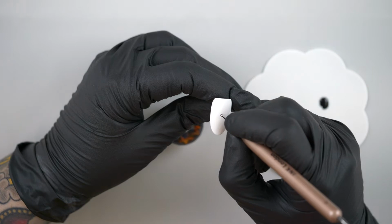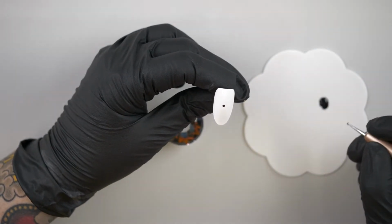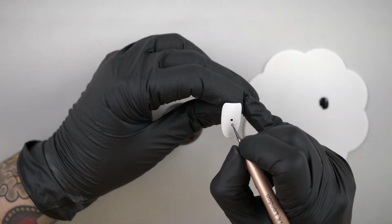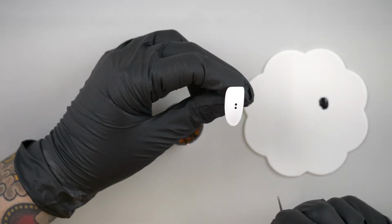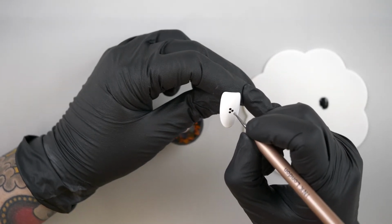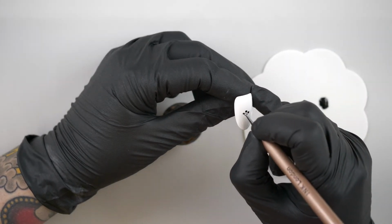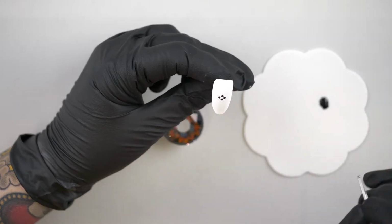I'm going to start in the middle and I'm basically going to do 4 dots. So I'm going to do 1 dot, then 1 dot opposite it, leaving a little gap in between. Then I'm going to do the same opposite each other the other way. So it looks like that will need to be a bit bigger. So it looks like that.